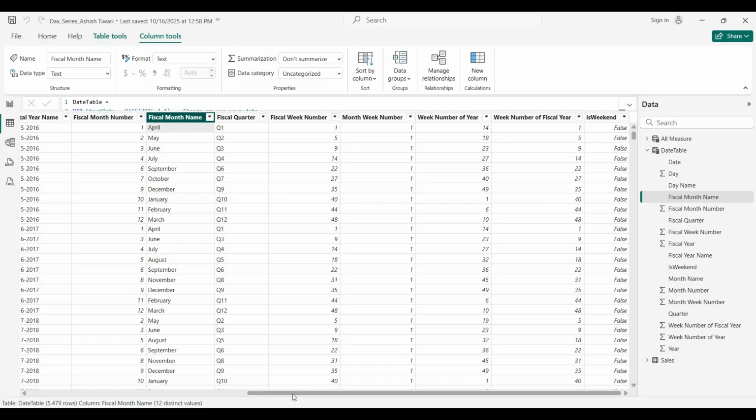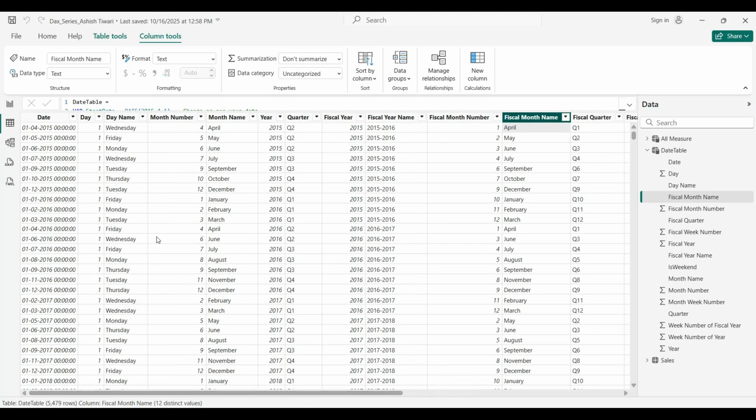In this video I will tell you how you can create this kind of date table, and it will be very easy to use. I will tell you each and every step of how to get all these columns with the perfect formula. Later in this video I will also tell you how you can use this in your model with the connected table. So stay tuned, let's check it out.